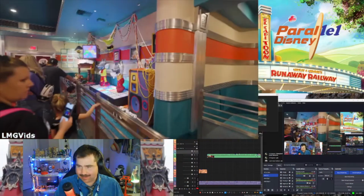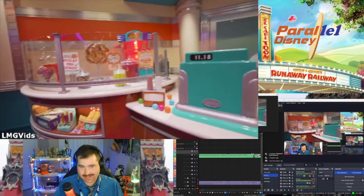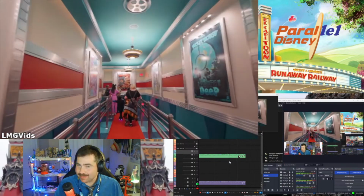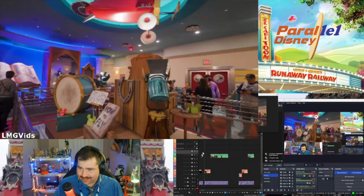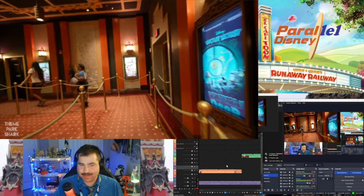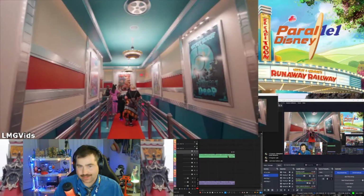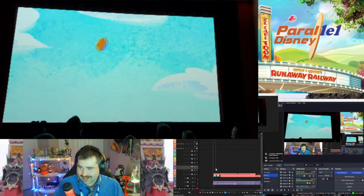Something that sort of parallels a little bit is near the end in the El Capitan Theater. You see the posters of the new Mickey Mouse shorts. Those are the same posters that you see in the Hollywood Studios version, but in Hollywood Studios, these posters are screens, while at the El Capitan in Disneyland, they're actually posters. So some fun little differences in the actual pre-show.